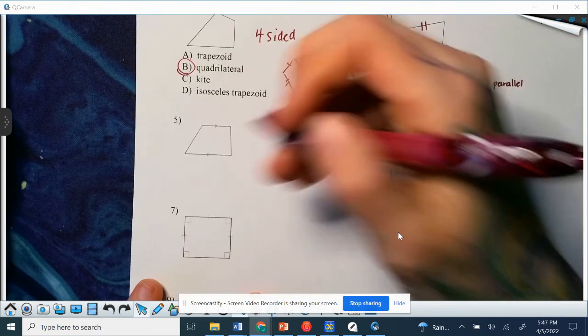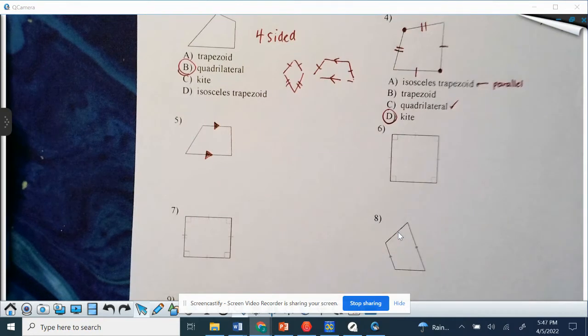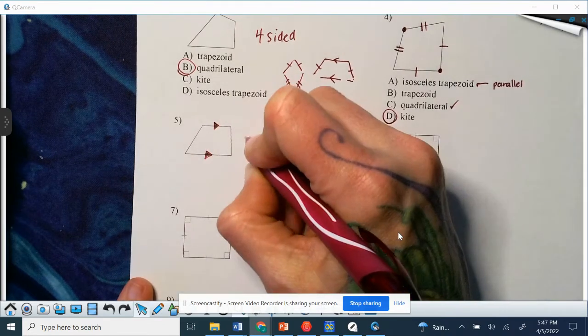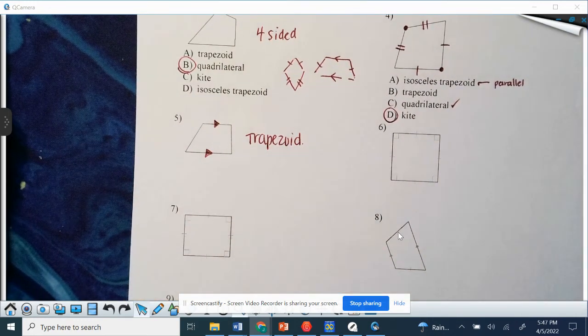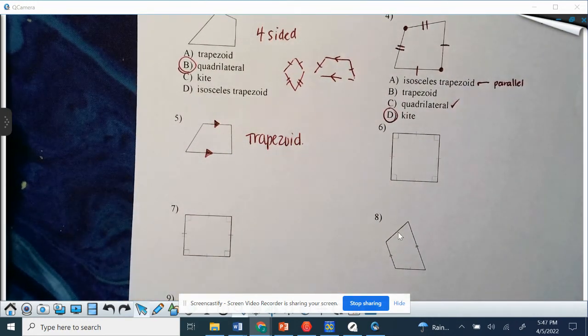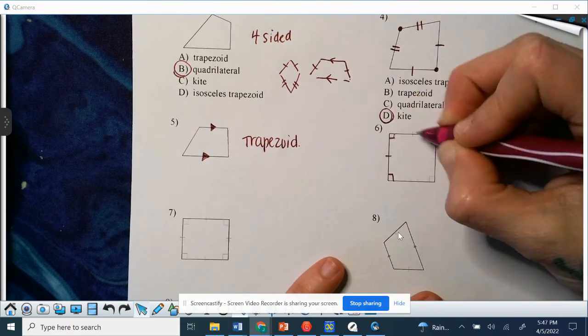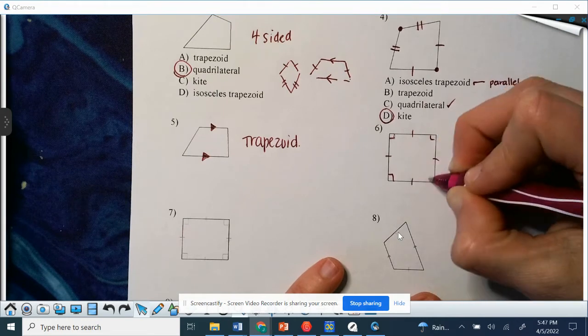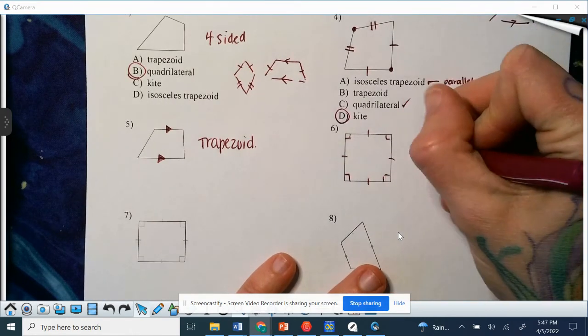All right, so looking at this guy, got a set of parallel lines. The base and the top are parallel, but the two legs are not marked congruent. So the best you can call this is a trapezoid. So not isosceles. Isosceles would have had the two legs, and that's the two guys on the side, marked congruent. So I got my 90s and my four congruent sides. You tell me what you think it is. That's right, square.